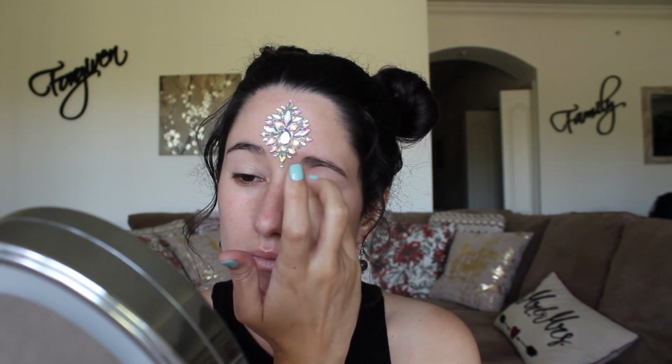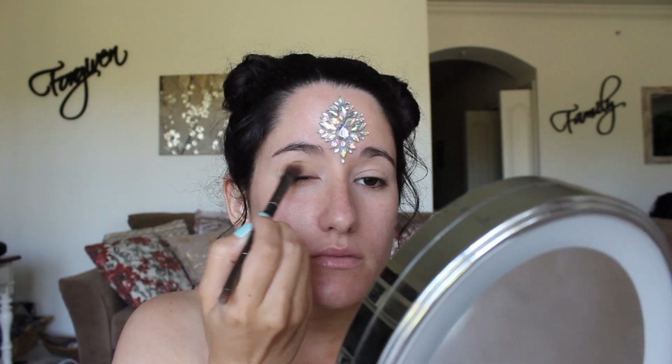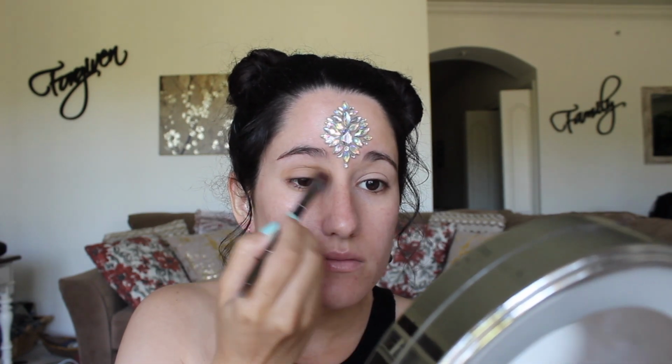Then I'm going to go in with a Silk Naturals cream. I believe it's called the HD Cream Concealer, and the reason why is because I wanted a very good base for the eyeshadows that will follow, which is the Modern Renaissance by Anastasia. This is like my go-to. Now you can use a lighter shade as your transition shade, as your all-over base shade, but I went in with Golden Orchard. I've been loving this shade. It's very much like my skin tone, but a little bit darker, and I find that it works really well when you're going to go in with a darker shade.